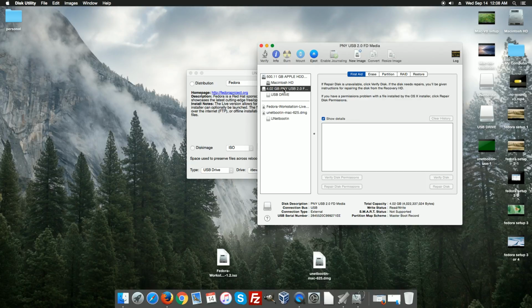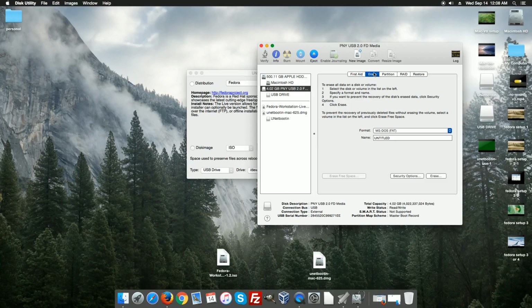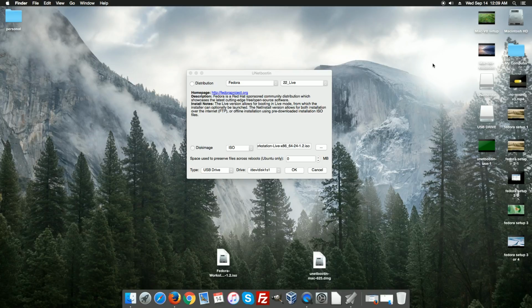So you just highlight the disk, hit the erase button over here, and then under this format, you want to make sure, if all you use is Macs, then you can use these guys here, they are just fine. The FAT or the exFAT are also available. This does not have the default Linux file system, ext4, which is a very nice file system. But come over here, hit this MS-DOS FAT. That's a FAT32. And then just give it a name and hit the erase button, and that will format your disk.